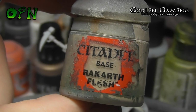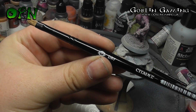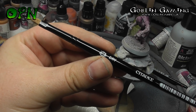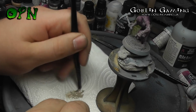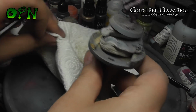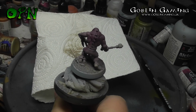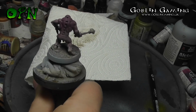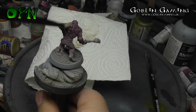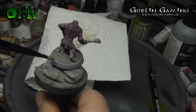After the Druchii Violet has dried on the miniature, we're going to come in with Rakarth Flesh and drybrush it on the miniature. I'm using a Games Workshop drybrush, size small, and as you can see, I remove most of the paint on some kitchen roll, and then very lightly brush over the miniature and catch all the raised surfaces, and this is going to highlight the miniature for us.